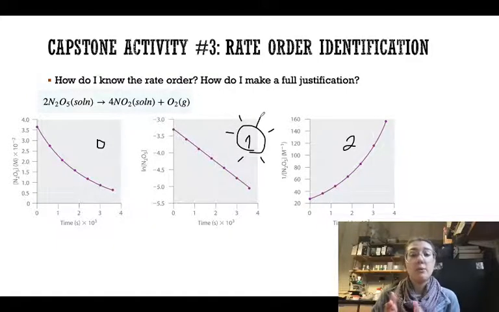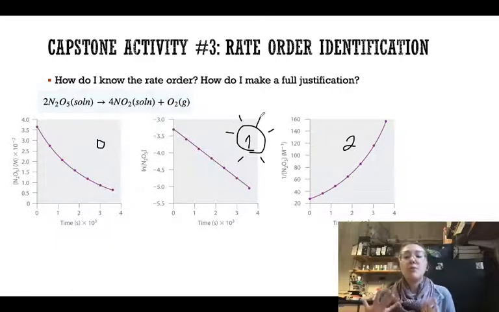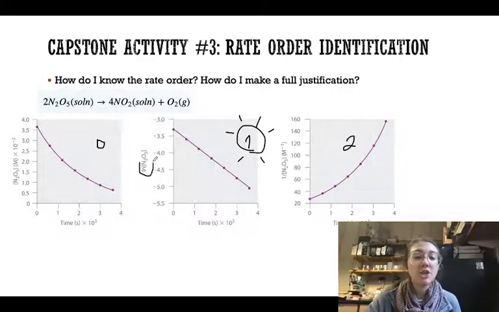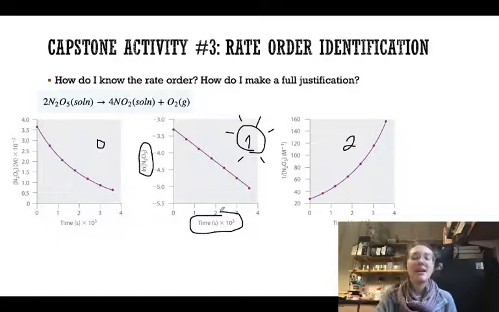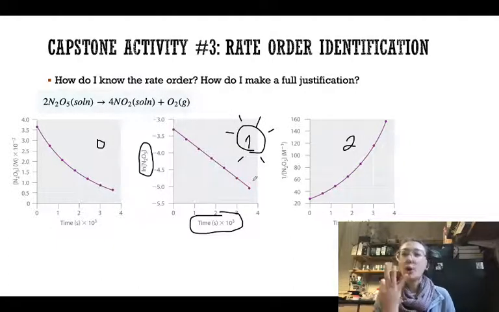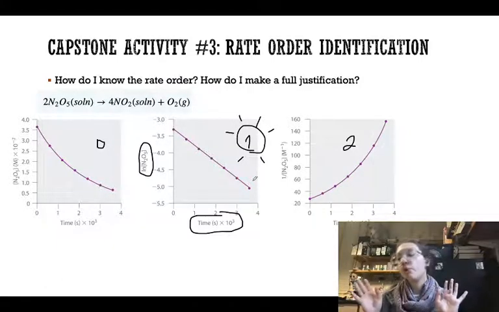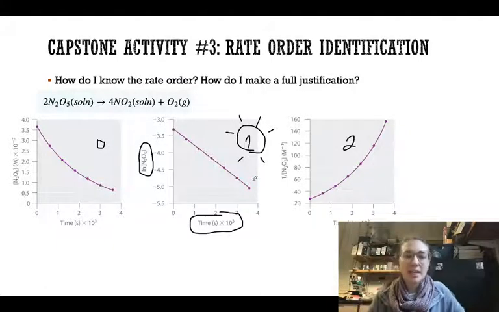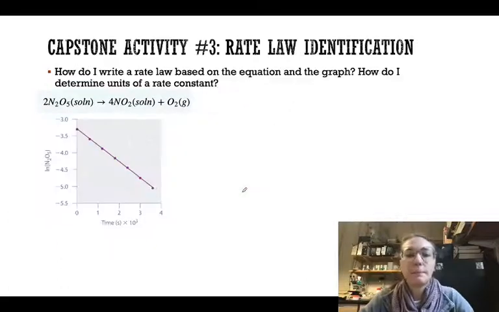But the reason why it's first order, and what you have to tell me, is because of the units. We're taking a unitless natural log of that concentration versus time and seeing a linear structure. So I need you guys to tell me the units of that graph, that you know that means first order, and that it's the most linear. Those 3 statements will get you full marks on the whole thing. That's where I need that going forward.